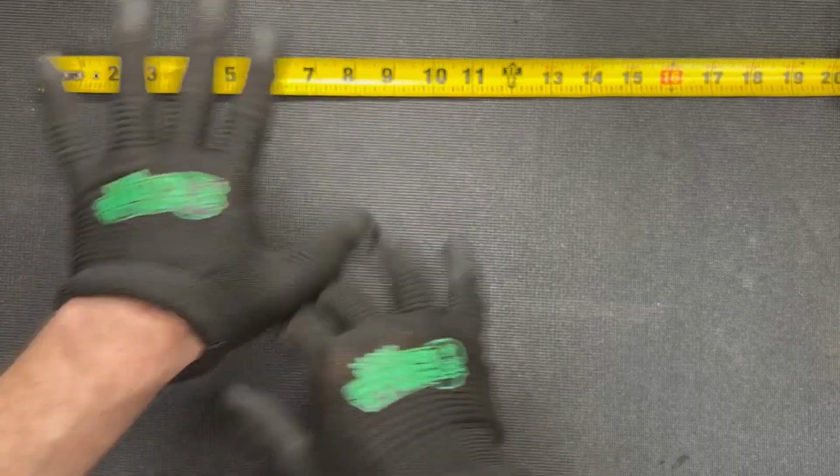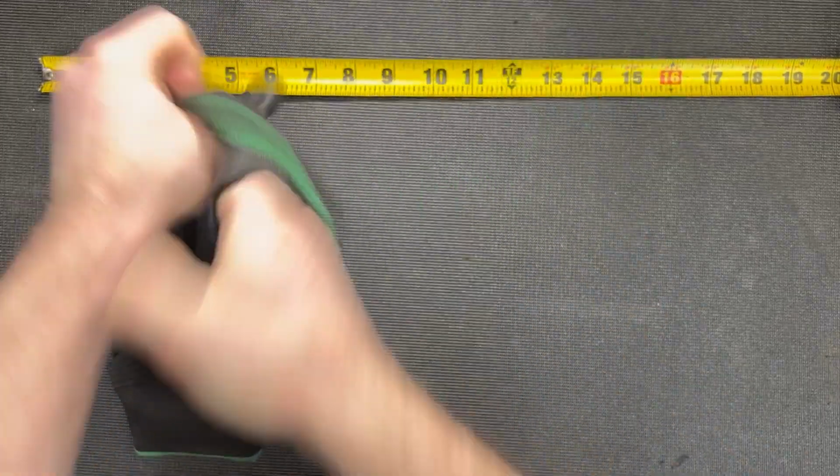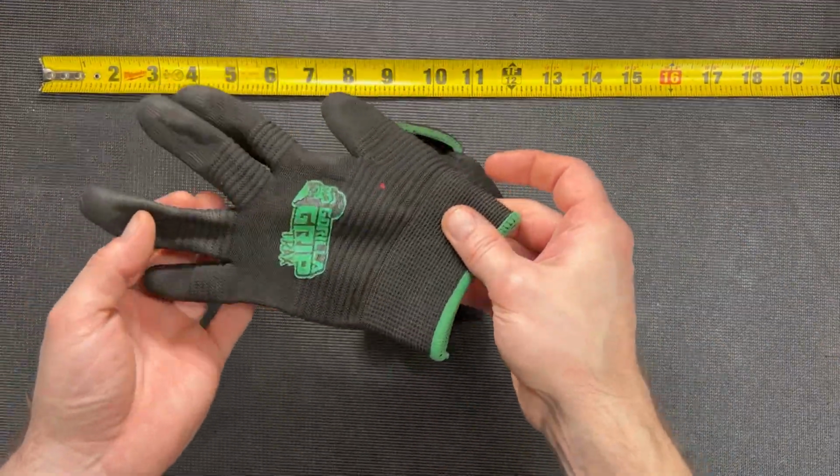These do go on and off rather easily, and if you want to be quick about it, you can just peel them like that. So these are some of my favorite gloves in the garage. I'm definitely going to order more pairs than what I have right now.